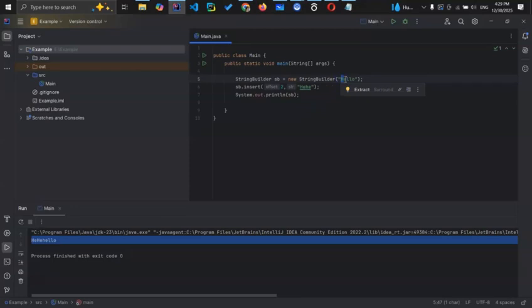Index 2, h is index 0, e is index 1, l is 2, l is 3 and o is 4, right?